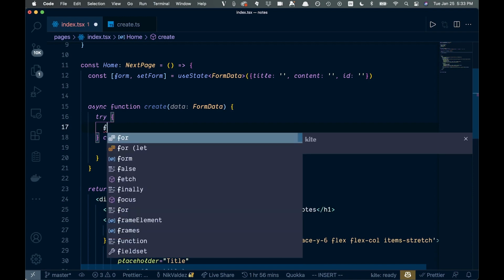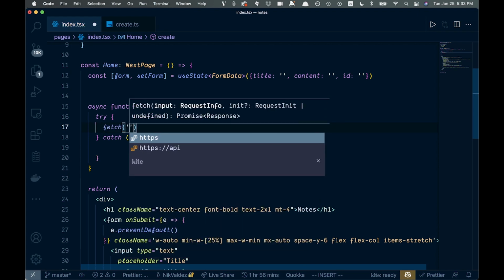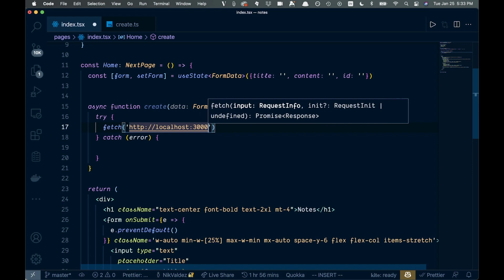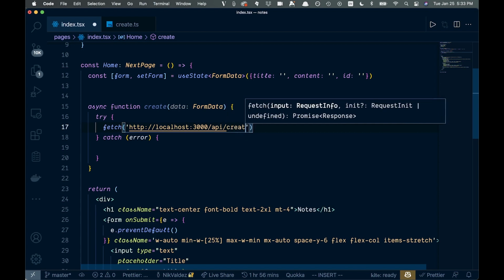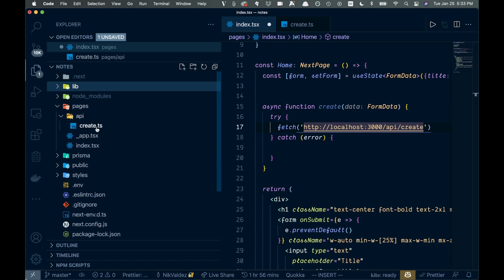So we can use the basic fetch command here, and we'll pass in http://localhost:3000, which is our URL, and then /api, which is the folder it's in, and then create, which is what we just created. So that's what we did here. We were in our API here and create. So that is where that URL is coming from.